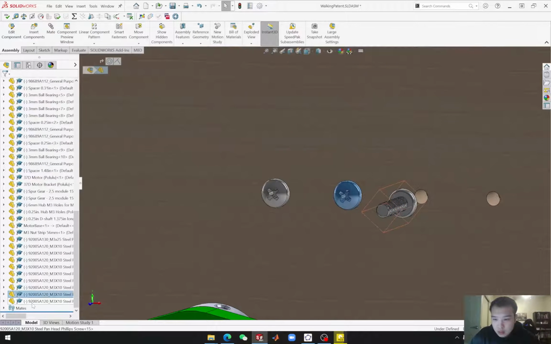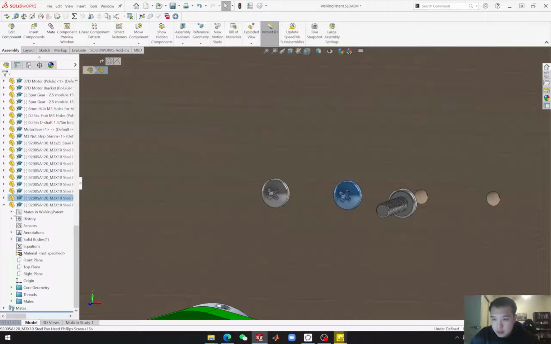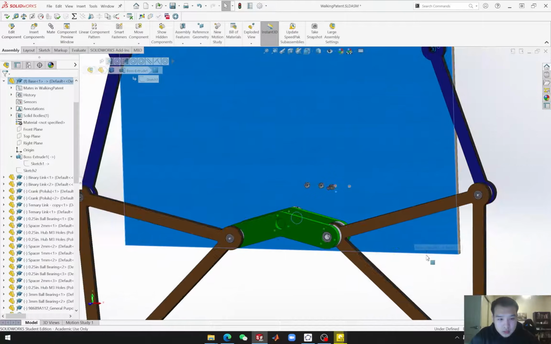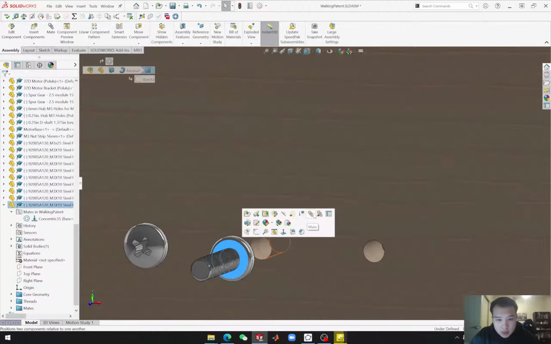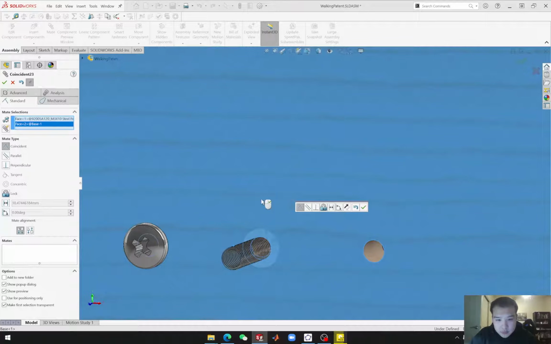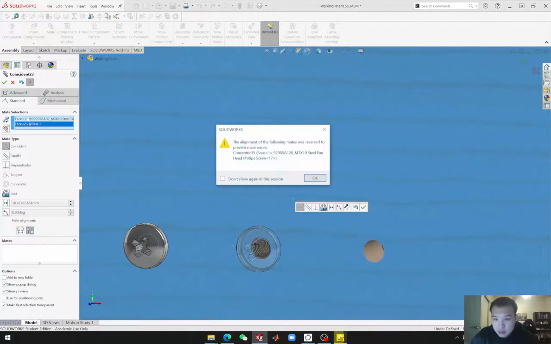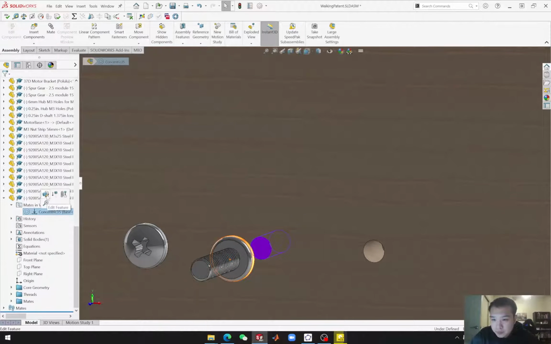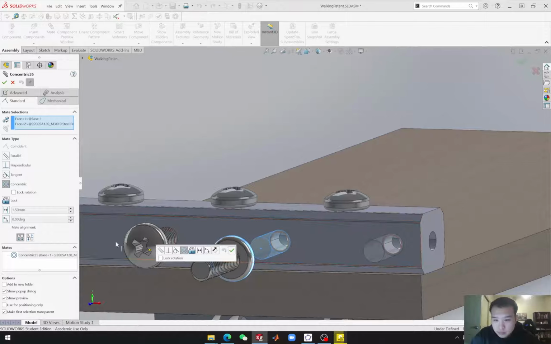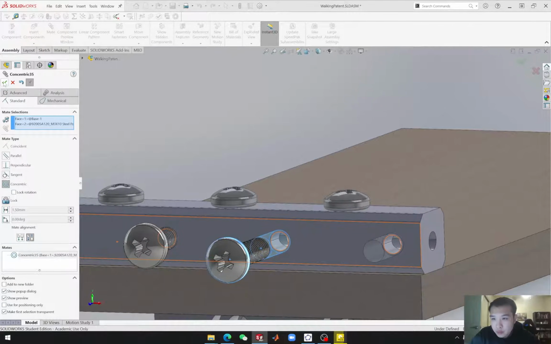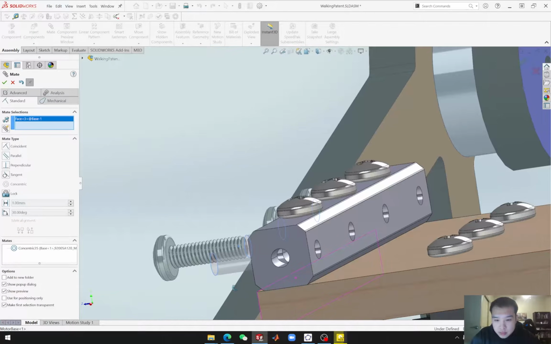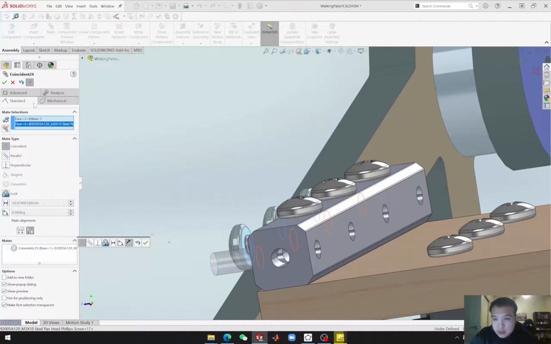Wait, this doesn't seem correct. Okay, let me mate this surface with this surface. Okay, that's not correct. Revert this one. Then this surface with this surface. Okay.